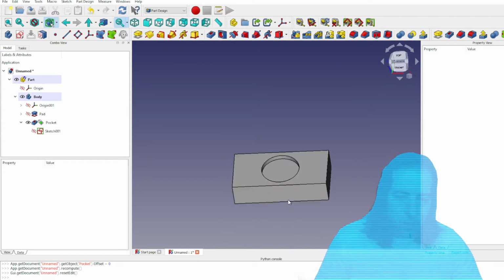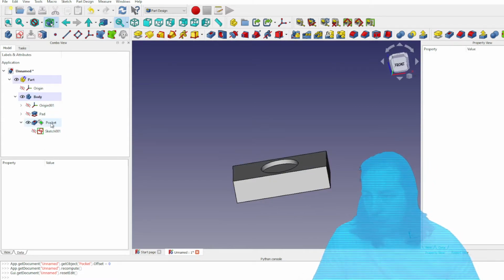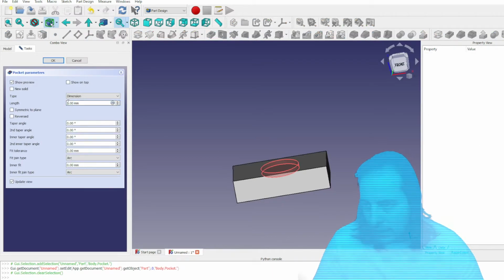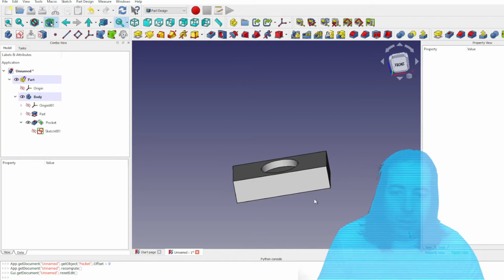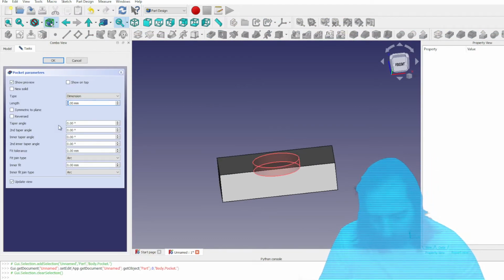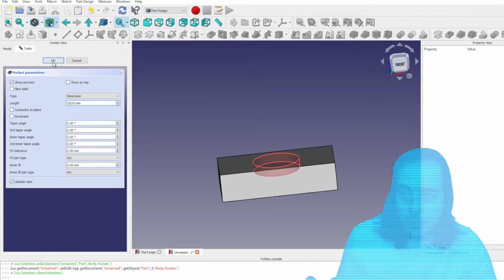All right. So now what if I went back in, double clicked that, and let's say I made it 8 millimeters. All right. Boom. Now you'll notice it's a little bit deeper. If we have a 25 millimeter deep sketch, we have a 25 millimeter deep part here, this body.